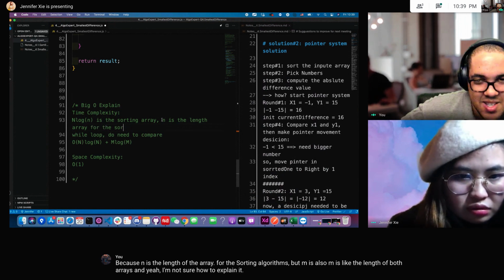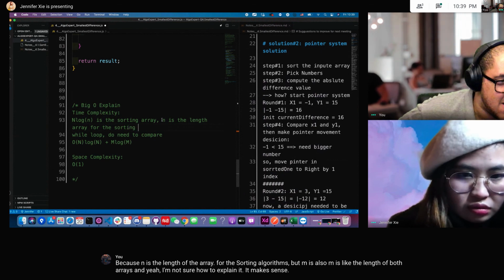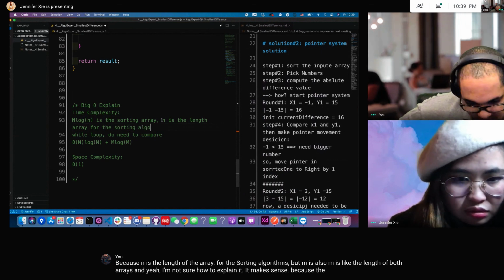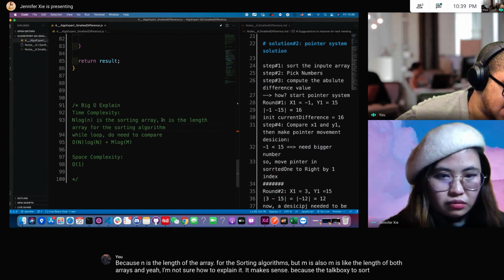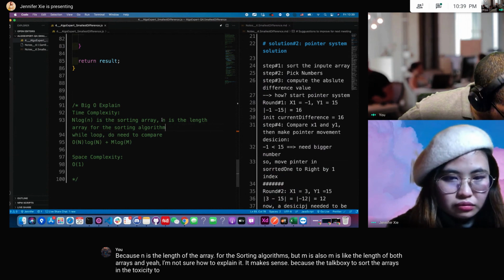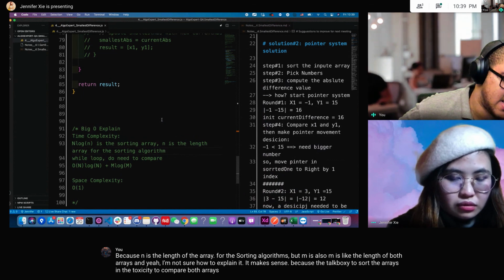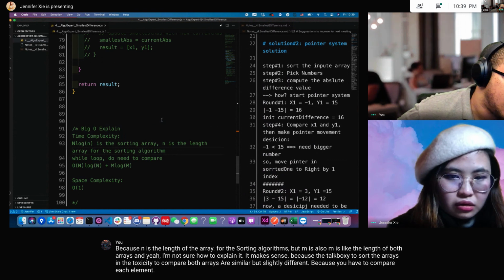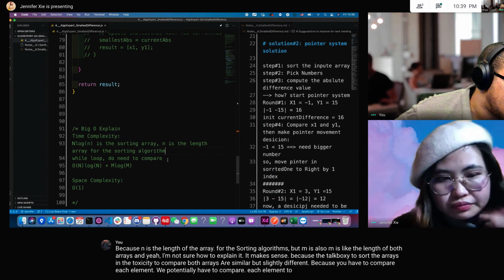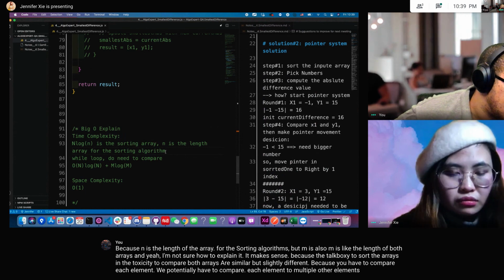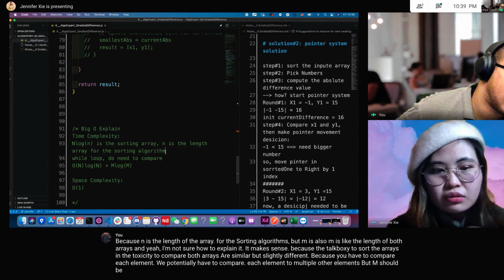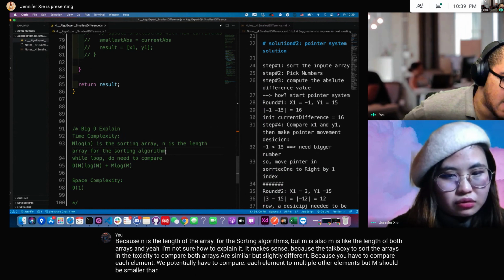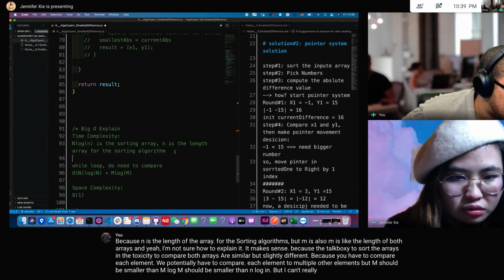It makes sense because the time complexity to sort the arrays and the time complexity to compare both arrays are similar but slightly different, because we potentially have to compare each element to multiple other elements, but m log m should be smaller than n log n. But I can't really explain it. I have to watch the video on that.